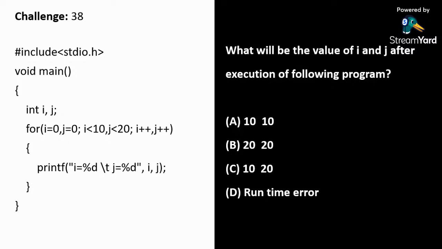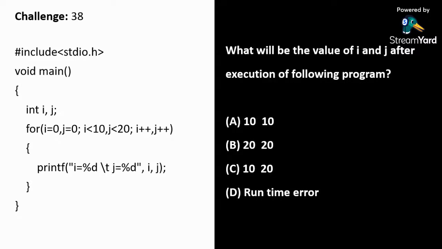Okay, so here what is happening is there are two initializations, two conditions, and two incrementations. I can have multiple initializations, multiple conditions, and multiple incrementations or decrementations in my for loop. Multiple initializations will work, and multiple incrementations or decrementations will work. But when it comes to the condition, only the rightmost condition will be checked. In this case, the rightmost condition is j less than 20.